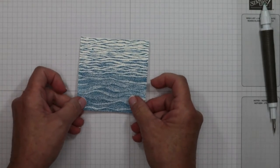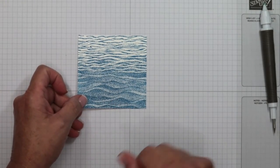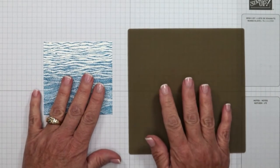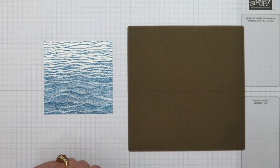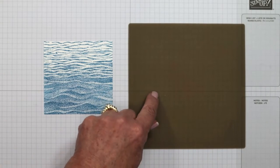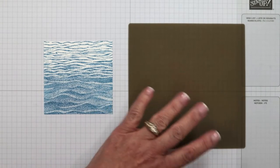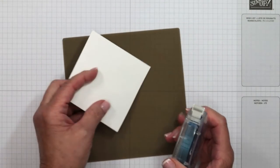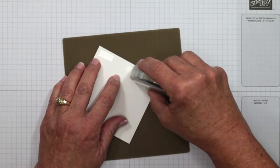So we've got this piece. Now this piece is going to get attached to the front of my card base, and you will have seen me bring this in just a few minutes ago. This is the silicone craft sheet. I cannot live without this here in the studio because adhesive, liquid glue and hot glue will not stick to it, which means I'm going to avoid sticky spots on my work surface all night long. So I'm going to flip this over and add some adhesive to the back side.